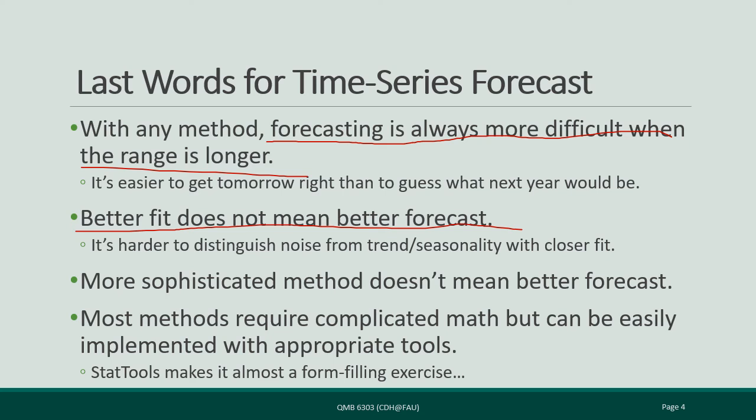And then sometimes in the textbook or online, people are advocating certain sophisticated methods. Actually, the textbook talked about other, more sophisticated methods, like improvements over Winter's Holt and all that. But just remember, a more sophisticated method doesn't mean a better forecast. In the case of regression, the regression itself is a holistic method. Of course, there are a lot of different aspects that we didn't study in regression, but if we study more, then we know the applicability and the limitations of regression.